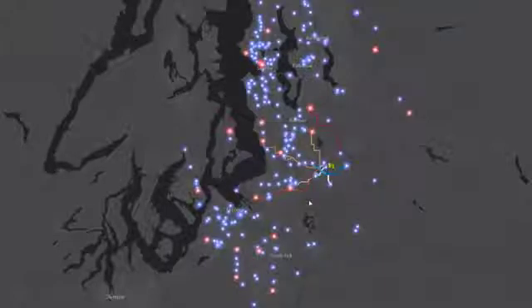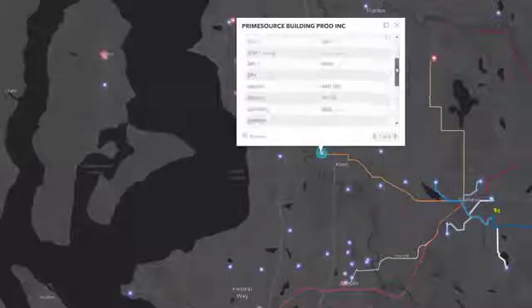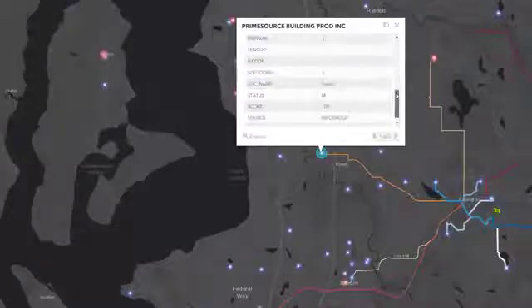There must have been some really interesting aha moments where somebody had a design in their mind of where we'll put a store here, we'll put a store there, we'll change our territories this way — and then they saw the output from this different kind of modeling and simulation and it was just like an aha situation. Can you give any examples of that?